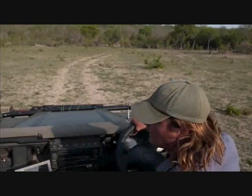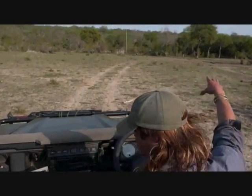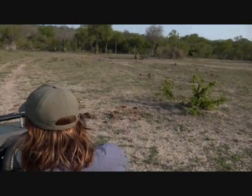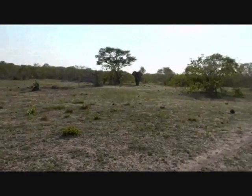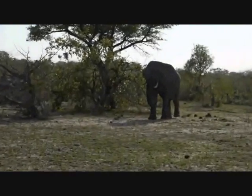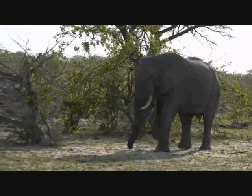Suddenly, camera. With some buffalo here as well. Oh, is he going to walk to the water? The water's just in front of us here. Alright, I'm really hoping he goes for a drink. Oh, look at that. I just love big ellie balls. Look, the water walk. The water walk. I love it when elephants do that.